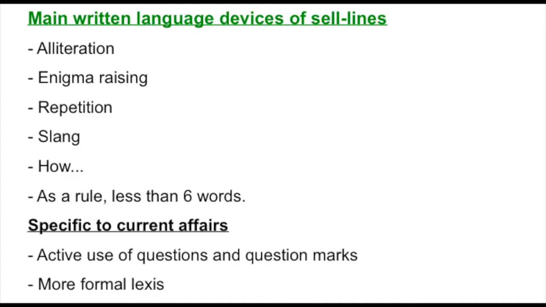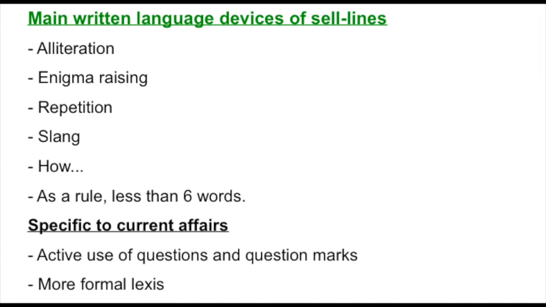So let's start with looking at cover lines. There are some devices that we can call upon very frequently in the use of cover lines across the whole magazine industry, and there are some that are a bit more specific to current affairs magazines. You'll never go wrong in magazine layouts by having some alliteration in your cover lines. That is to say, the use of the same first letter of a word, right?